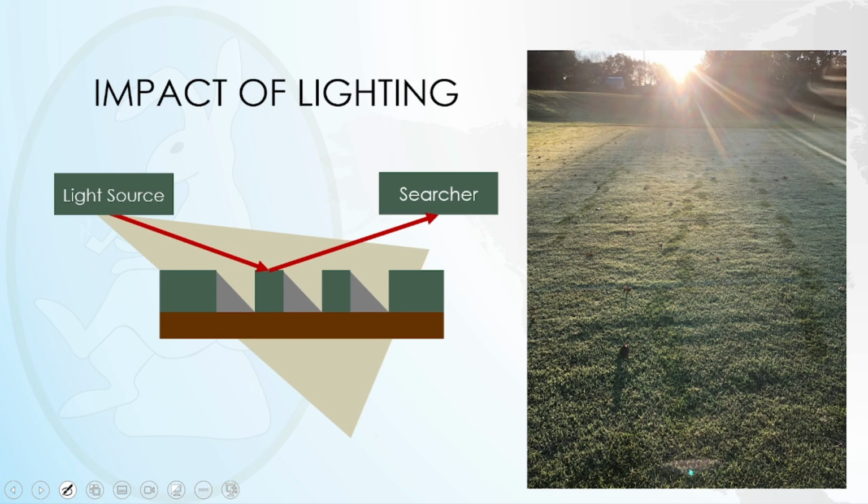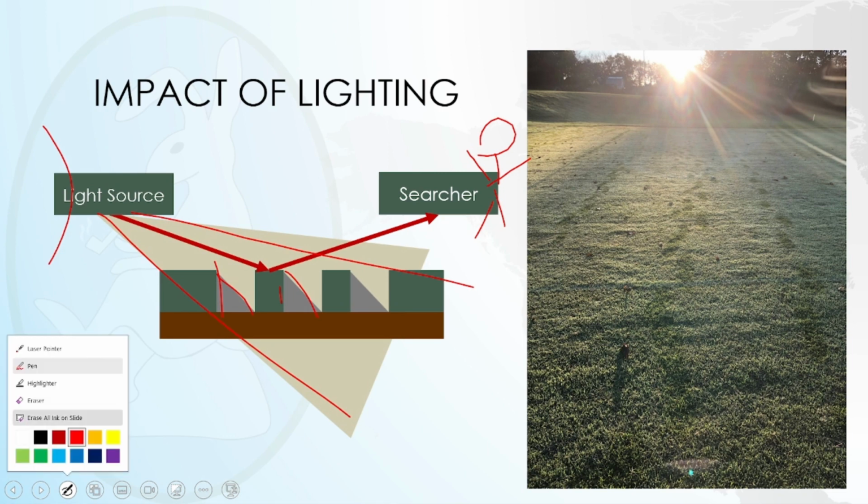I say it's a general rule because, as I've spent enough time looking at tracks, there are exceptions to the rule. There have been times where I have seen the track easier with the light source behind me, coming at a different angle. It depends on how you perceive things that day, and what the track has there to show you. The general rule is you have your light source here and your searcher over here. That's the best way to see the track, because we see that light being cast, and then we see where these shadows are created. That's the impression that we're looking at there.